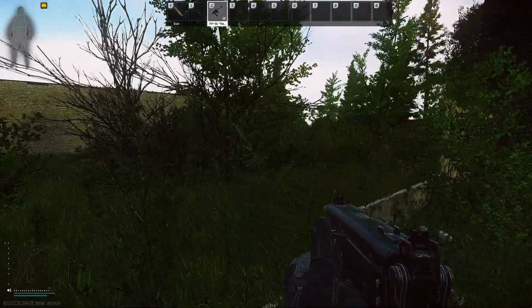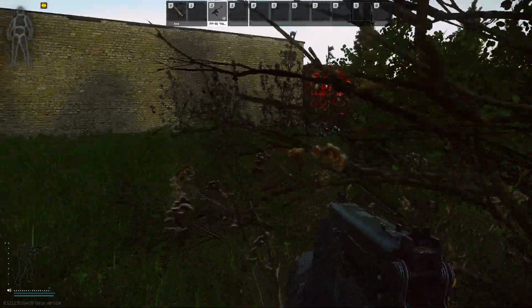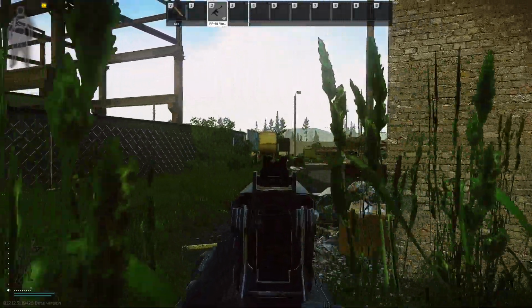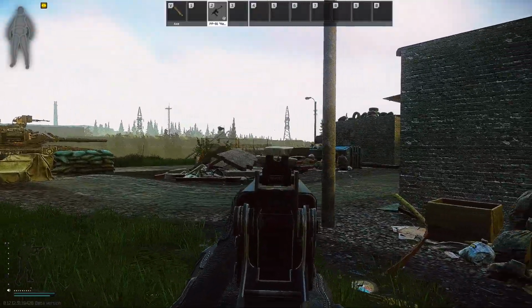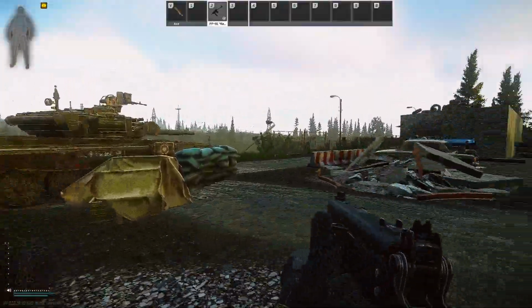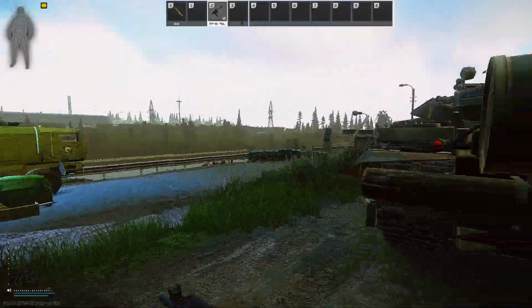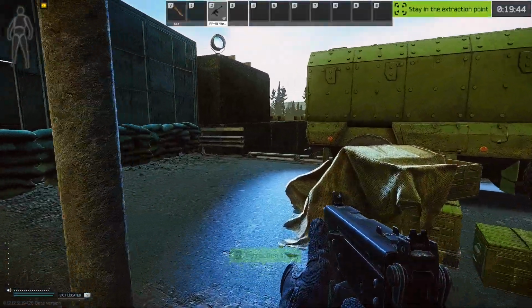RUAF Roadblock, or RUF is what I call it quickly. Here, you can either push left or push right. I'm going to go ahead and push left in this scenario. And you're going to be checking for scavs. Quick check for scavs. Any scavs, put them down. They're all along here. Check for scavs. And then there you go.